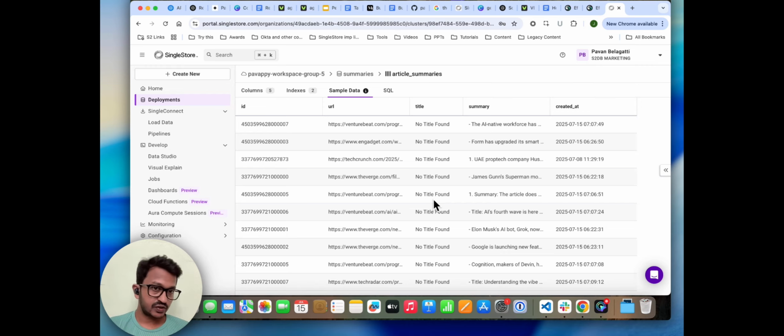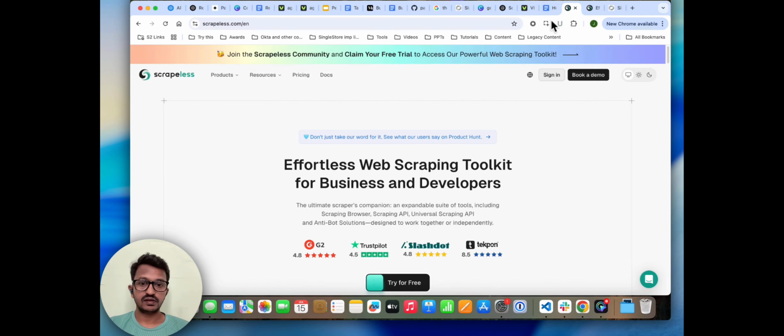So you can use this to automate a lot of things, create a report, and much more. That's how you can use Scrapeless, OpenAI, LangChain, and then SingleStore to build smart AI agents.